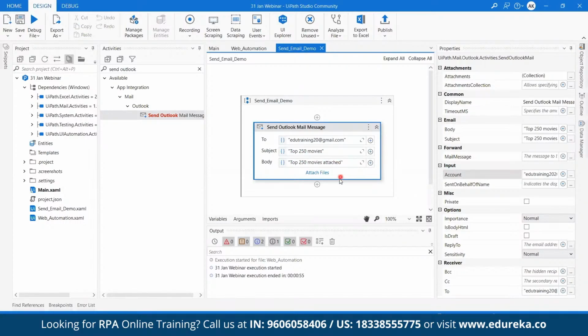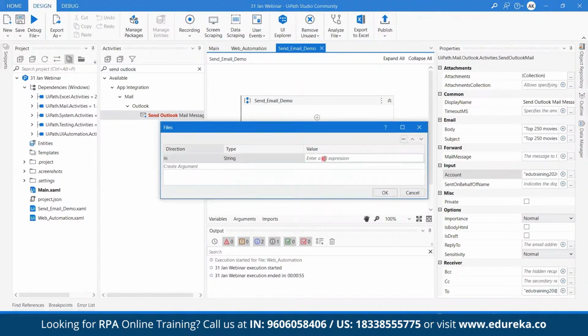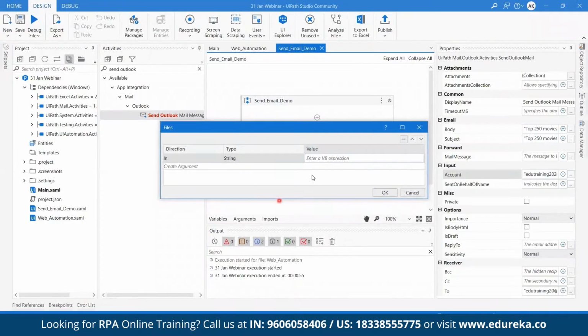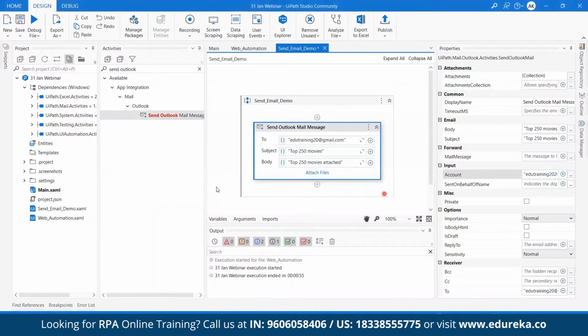So this way you can write a body. There are advanced ways also, but for now I'm showing you a demo. Now if you want to attach the file, say I want to attach this file, so I can copy this attachment's path and I can pass it over here, right? I can pass a variable also. It's not that the file has to be hard coded, right? So I can pass the path like this also, and that's about it.